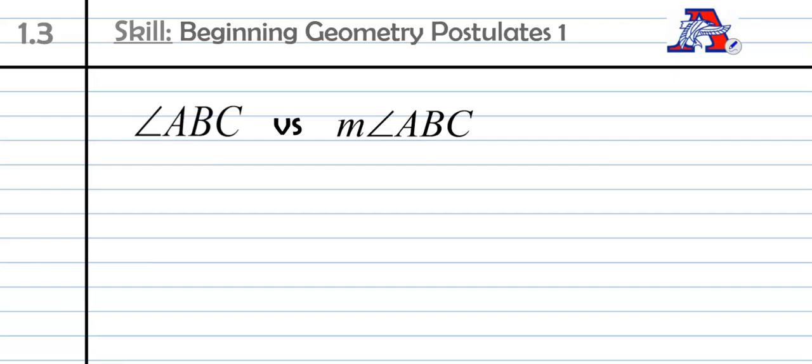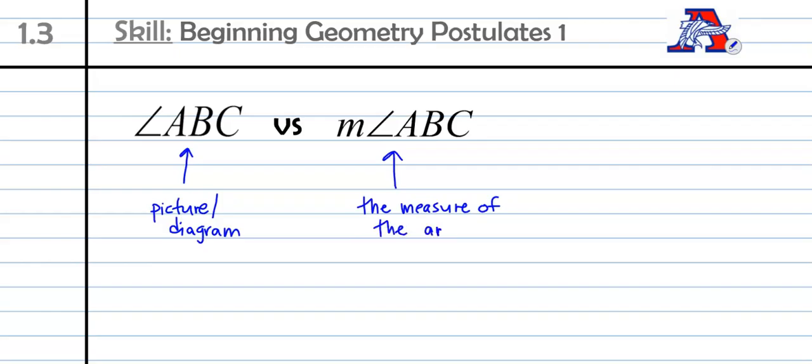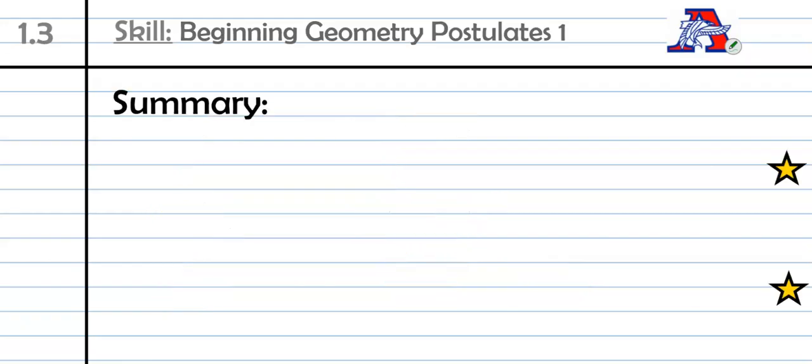Now, back to this notation stuff, I kind of just talked about it, but if you see just angle ABC written like this, we are actually talking about the picture or the diagram. And if you see this M in front of it, that means the measure of that angle. Okay, so without the M in front, you are drawing something. You are drawing angle ABC. Okay, if you see that M in front, you're answering with a number. So maybe it is 120 degrees. I don't know. I don't have an actual angle in front of me. Maybe I could draw one that's about 120 degrees. Okay, so you are actually answering with a number in that case, and we'll work on that.